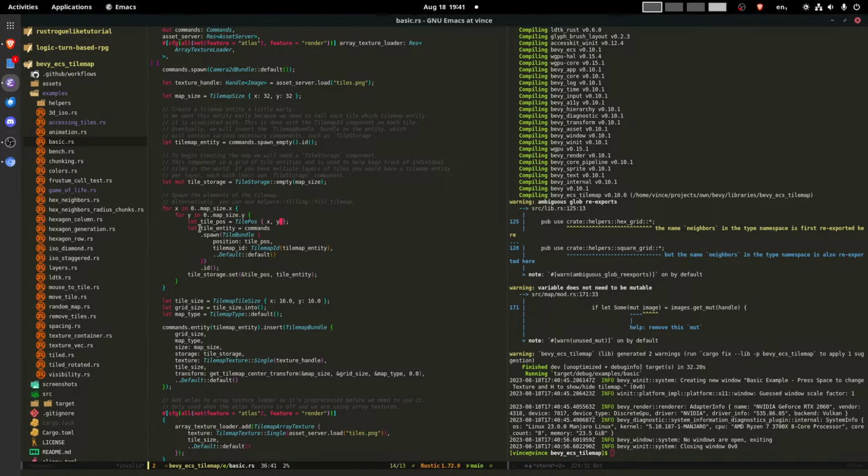So just 0, 0, 1, 1. You create an entity, type bundle. That's the most important thing, I think. Create a type bundle, the position, tilemap ID, tilemap. Maybe I don't understand something. Yeah, I don't see the link between the texture and the map. Where's the texture and the link? Oh, it's later. Okay, it's when he's adding tilemap bundle.